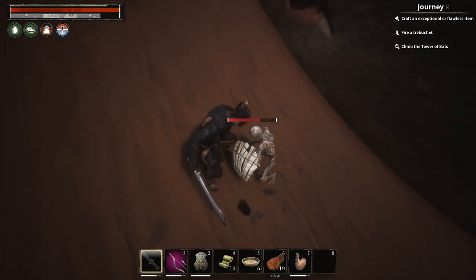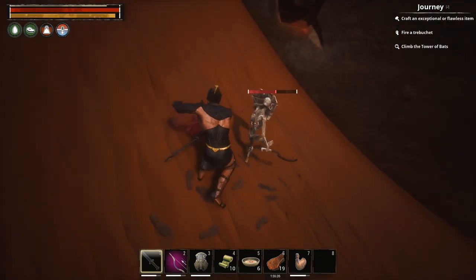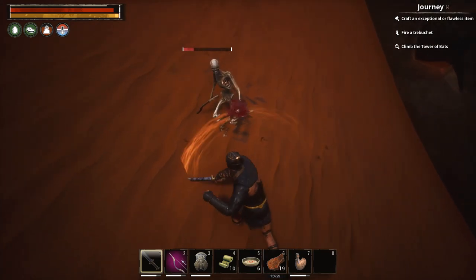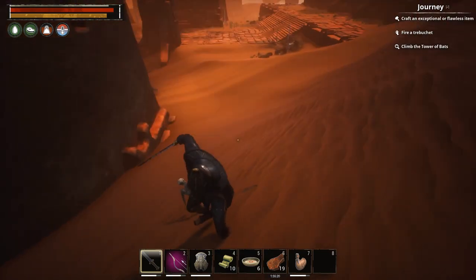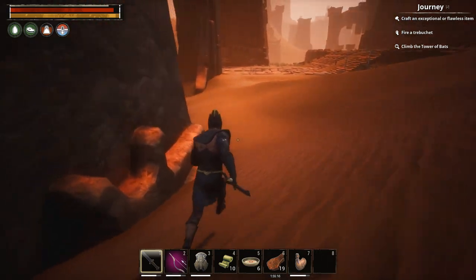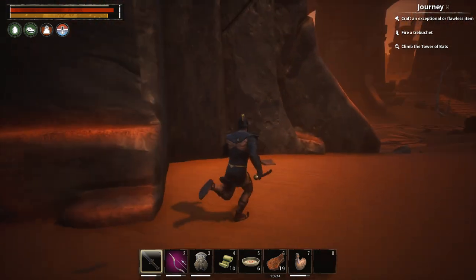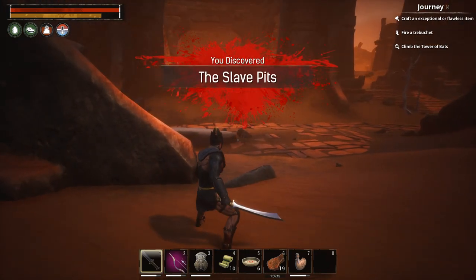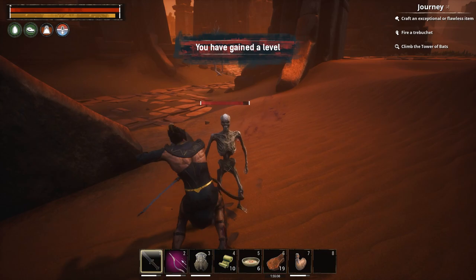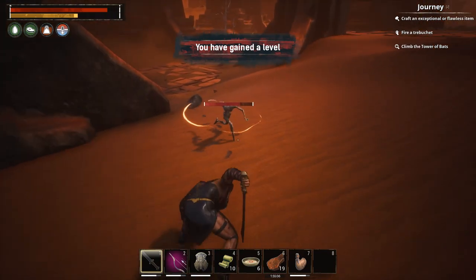Oh, he's running at me pretty strong. Oh, I broke a shield. Now you're dead, buddy. All right. Okay, good. They're not that hard. I think this guy's just annoying because he was blocking everything. I'm not getting any corruption. You discover the slave pits. There's another guy here. He doesn't even have a shield. I'll probably take him on. I get another level. Easy.